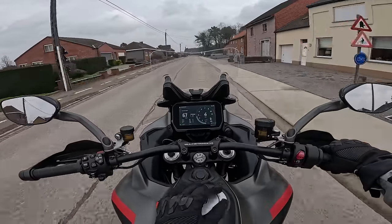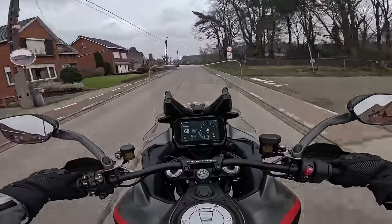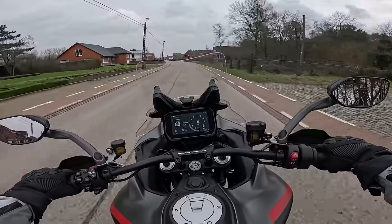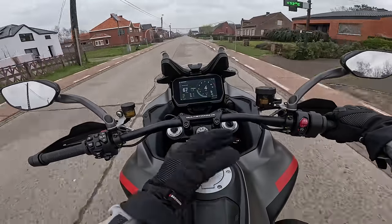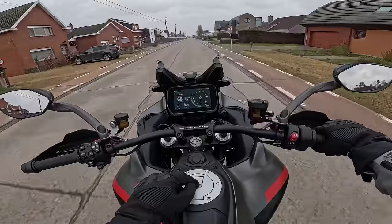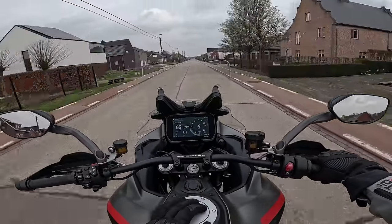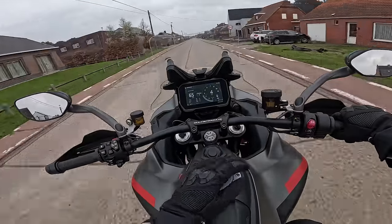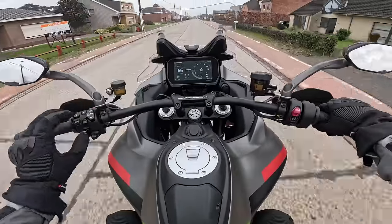The Multistrada RS was fun for a day, but I can't really imagine myself doing many kilometers on that engine. Also, the Multistrada RS has 118 newton meters of torque, and this one has, if I'm not mistaken, like 128. This bike has 170 horsepower, the RS has 180 horsepower, so you get more horsepower on the RS but less torque than this one. Because, of course, the RS is made for track and race use, and this is made for touring use.